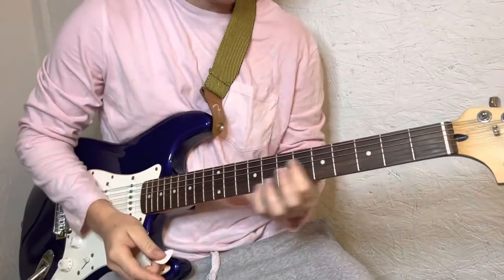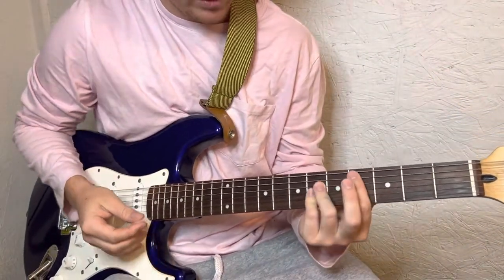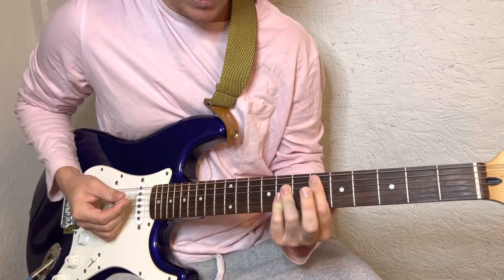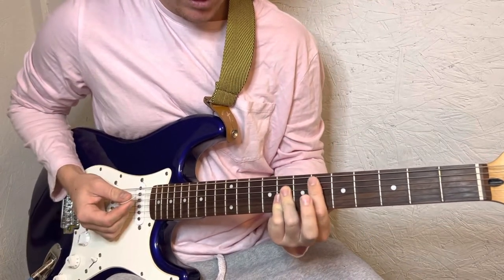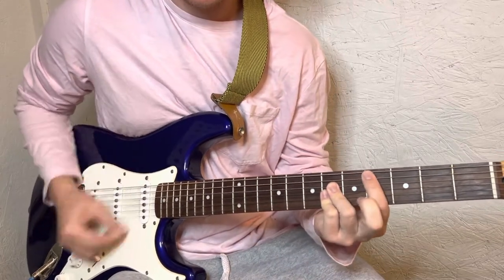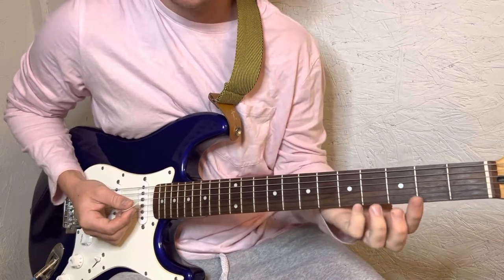So this is a pretty easy one, standard tuning, only three chords, right? It's gonna start with a D flat, to an E flat, to a G flat, and then it goes back to the D flat. All right, so the same chord shape too, okay?